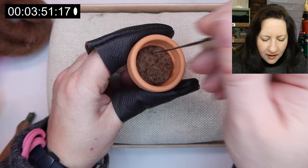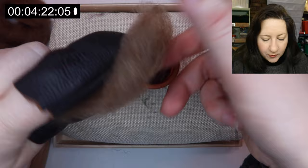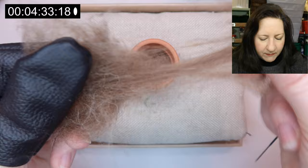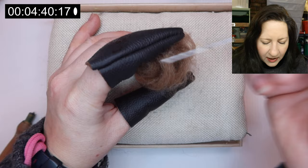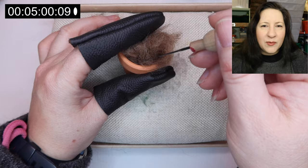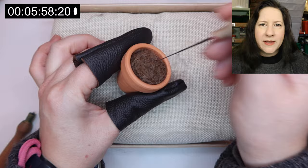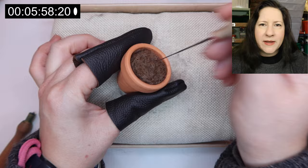I'm going to add some more fibre, but I'll make sure this first layer is nice and firm before I do that, because that gives us something to stab into with the extra fibre. Grab the end of your fibre and just pull off some sections, mess them up, pop them on top, tuck the edges in, hold it in place with your covered finger, and stab straight down. Pay extra attention to the outside edge to tuck in all the loose bits. We don't want any wispy bits sticking out - this is supposed to be the soil, so we want it flat and not wispy. So we've got our pot filled in, giving us a nice base to work on.